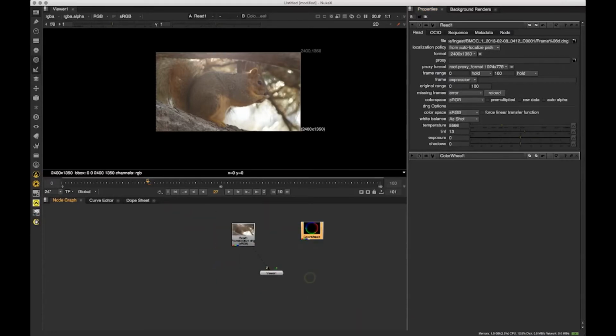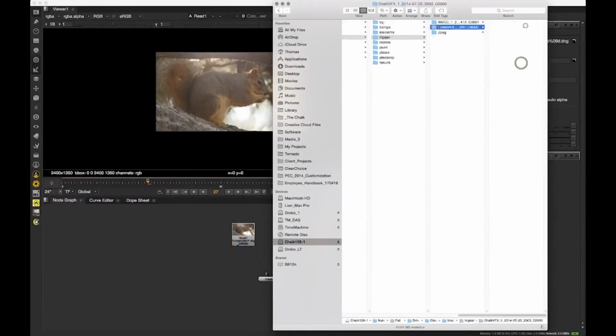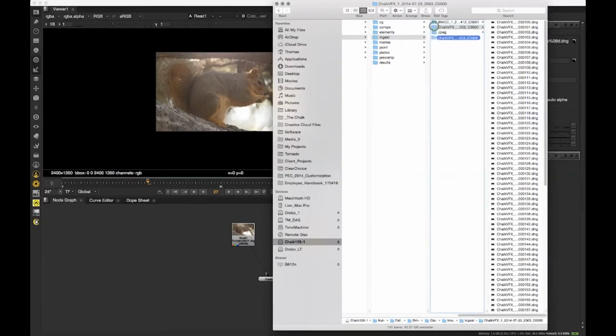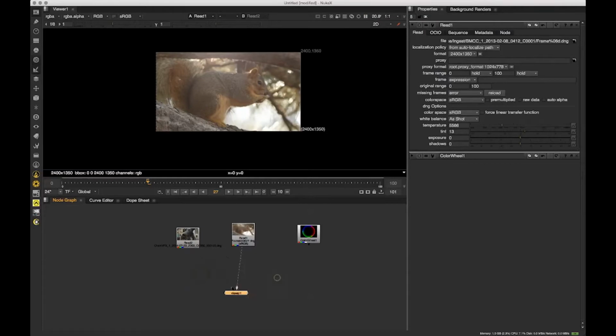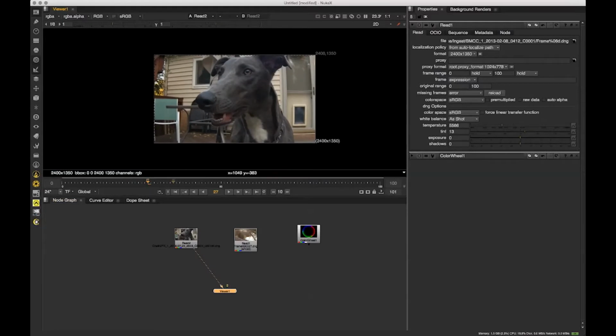Now, the second way to get footage into Nuke, besides using the read node, is simply to drag a folder with an image sequence in. Let's go to the one viewer, and we have this dog here.